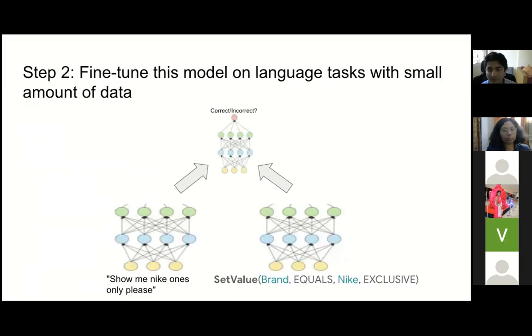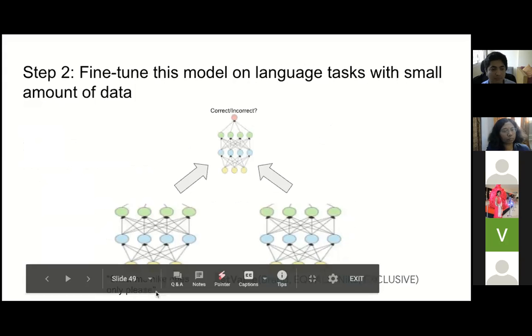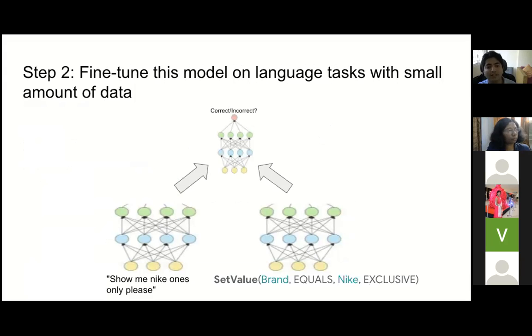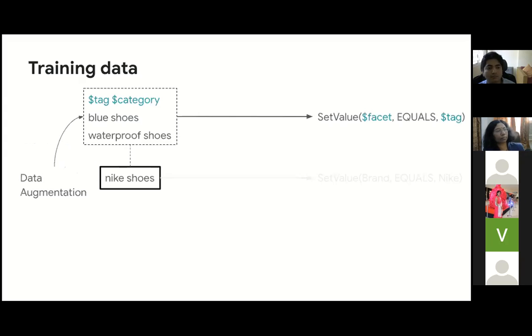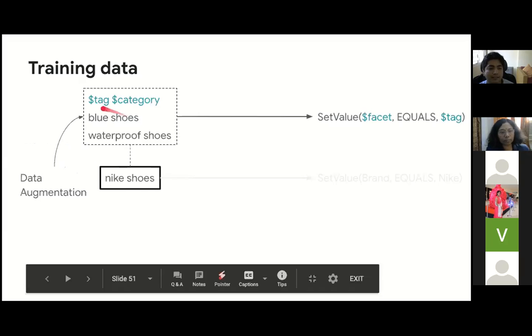We fine tune this model where we take domain specific examples where the input in this case is show me Nike shoes, and the output that we train for is the operation set value brand equals Nike, right? And the data for this is generated using this data generation trick that I mentioned, where we just use categories like Nike shoes, right, and replace Nike with all the brands we have.